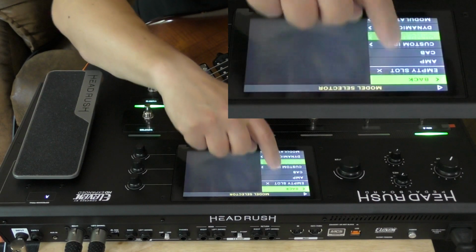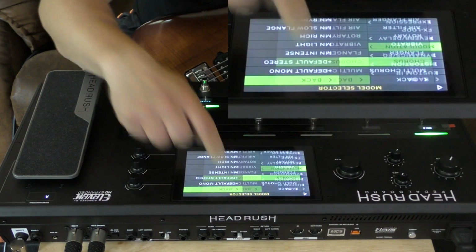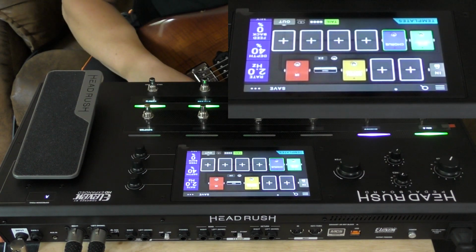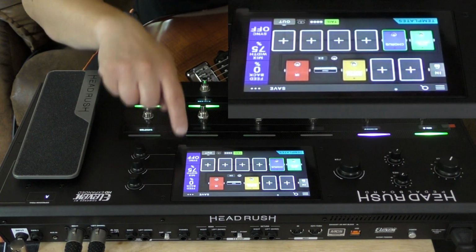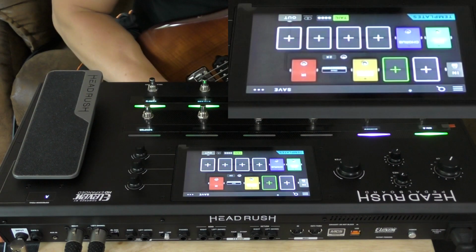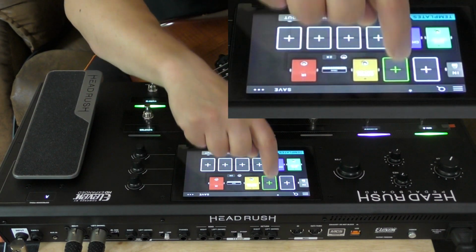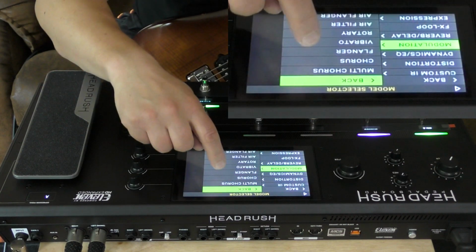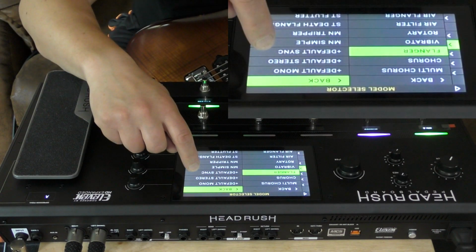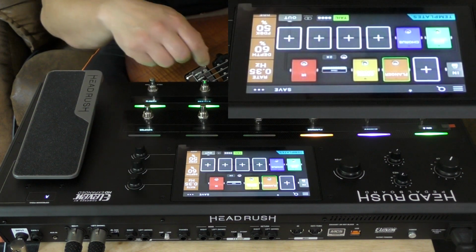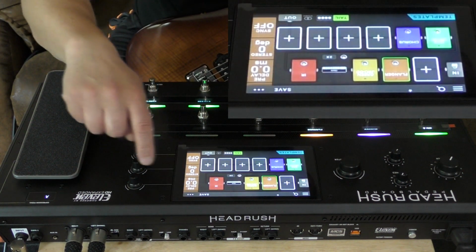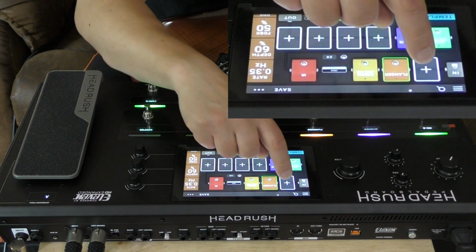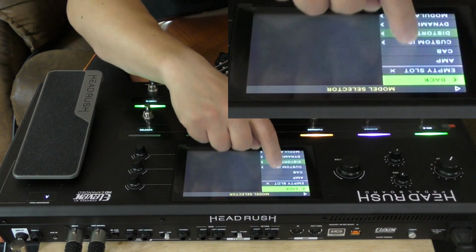Let's go with some modulation. Let's get a chorus pedal. Very simple, default stereo. You know, we can adjust that right here as I showed you before with the other pedals. Okay, so the next thing I'm going to add is a flanger. So let's go ahead and hit that and go down to modulation, hit flanger, and let's just do a default mono. And then again, all the parameters are there to adjust. And then we want to go with a phaser.